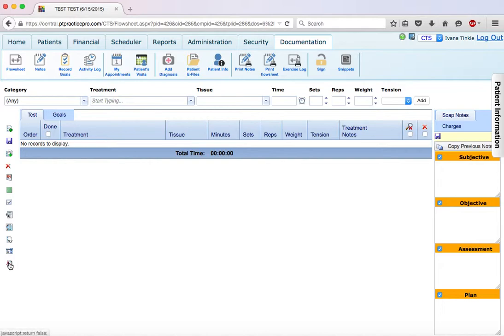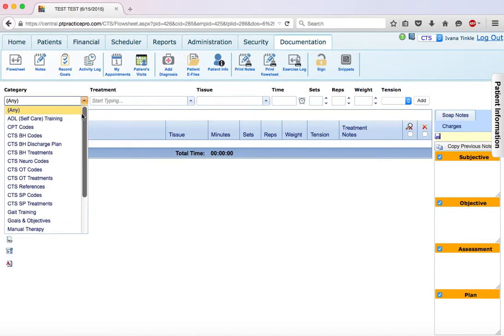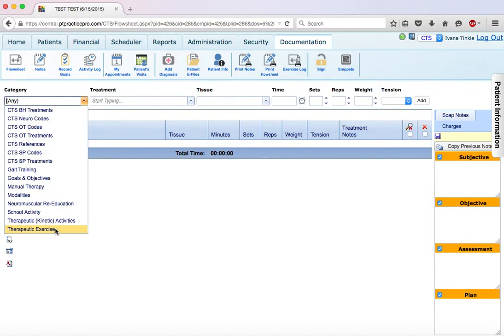And then the only other one that we tend to use very much in this clinic would be this icon here. So let me show you how to add an exercise first, and then this icon will make a little bit more sense. So in order to add something into this area here, you're going to use this top section here. So the first thing you have to do is select category, which allows you to select basically what kind of thing you're doing. As a PT, I tend to use therapeutic exercise for most everything, and maybe I'll have a section for manual therapy, depending on the patient.